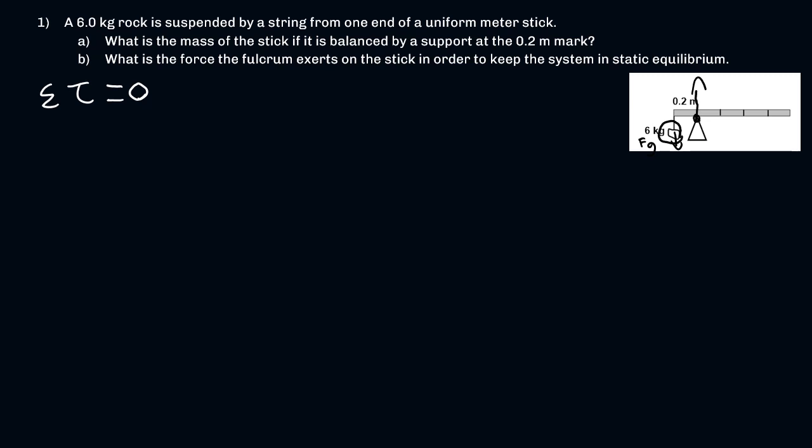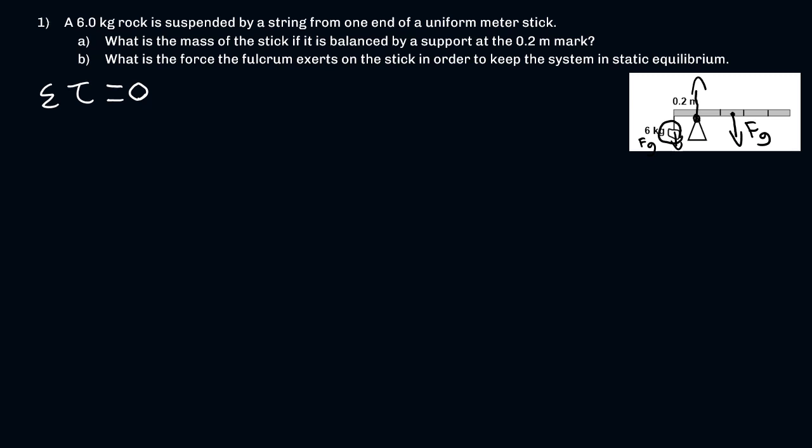And then when you have a stick like this, or a bar, and it has mass, what you're going to do with this is measure it from the center of mass. So that center of mass is creating a torque upon the axis of rotation. So you're going to have at the center of this meter stick, the best I can show here, going downwards, that is Fg on the meter stick. So that is also creating some torque here. In order to actually balance this all out, since the torque at the axis of rotation is going to be 0, the torque of the meter stick is going to be equal to the torque of the rock.